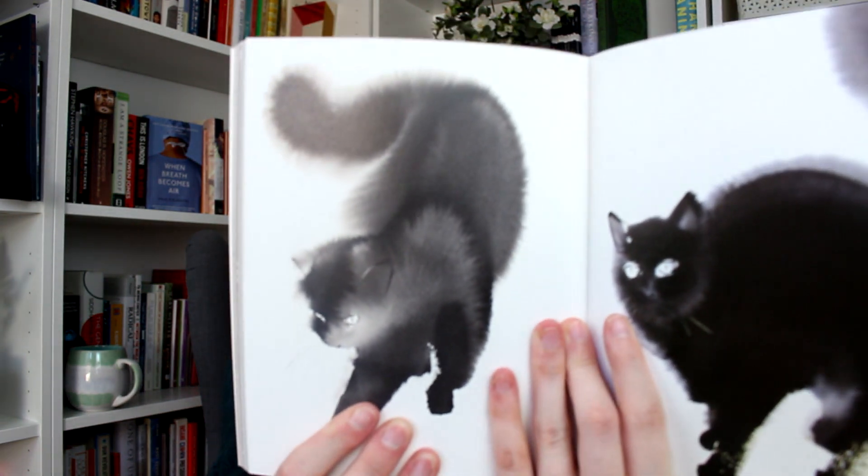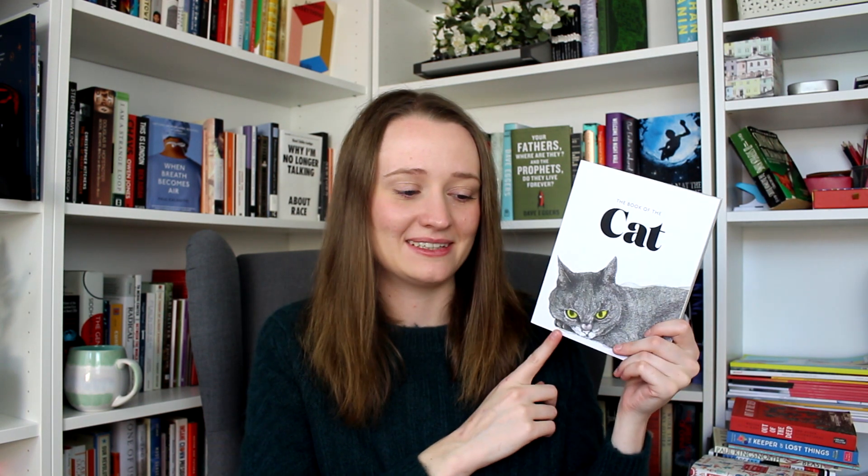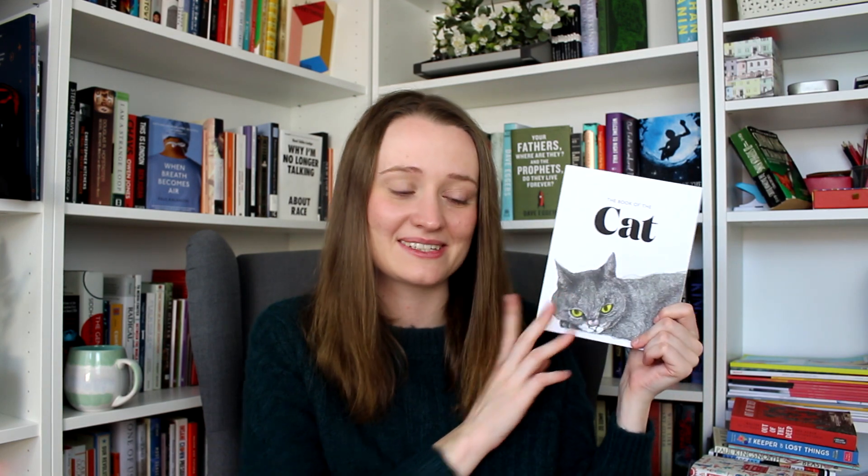There are some in here that I think must have been ink drawings but they look fluffy, which I just think is fantastic. I love things that feel like I could touch the cat. I'm just gonna keep looking through it every now and again, and I might actually try and track down one of them as a print or a postcard because I really like it, so we'll see.